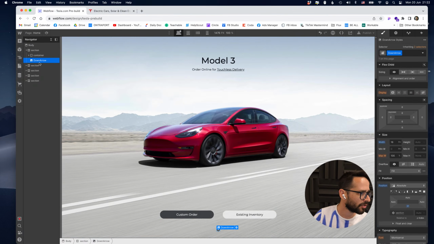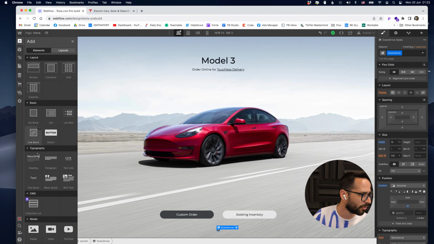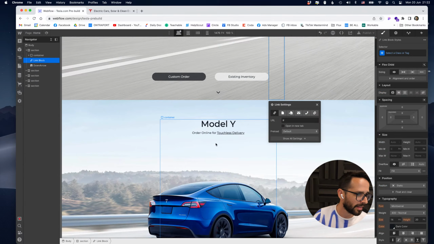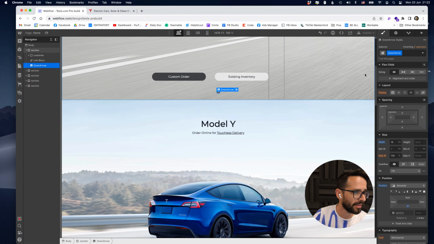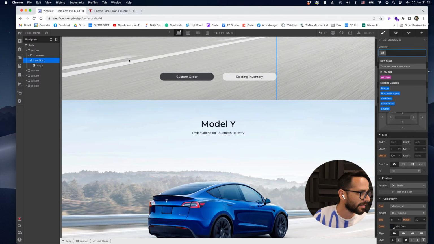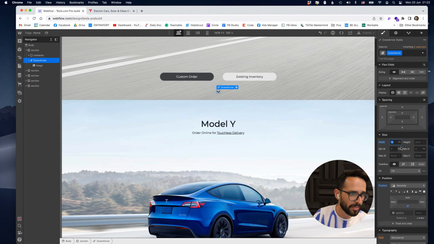Now, actually, to be honest, I should have made this a button. And then, so if I click it, it scrolls down. Let's just do this very quickly by bringing in a link block. And then probably because we created the styles already, let's call the link block down arrow and put this image inside the link block down arrow, and make it a little bit bigger so we can click it, something like this.